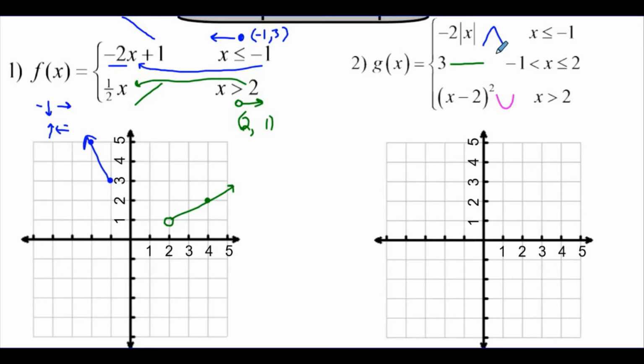So this is where we have to be careful: you have to make sure you also know where the vertexes are. So this problem right here has a vertex of (0, 0). I don't really care about the vertex for the horizontal line, but this one has a vertex of (2, 0). Remember, h is always opposite. I see a negative, so it actually is going to be graphed at positive.